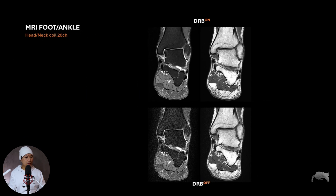The results are shown here. In the upper row the Deep Resolve Boost — DRB, the deep learning from Siemens — is on. This was done on a 3T Vita Fit, though I'm very sure this is also possible on 1.5T. The lower row is the same sequence, just retrospectively turned off for comparison so we don't have to redo the scan. It's one scan, with DRB on in the upper row and off in the lower row.